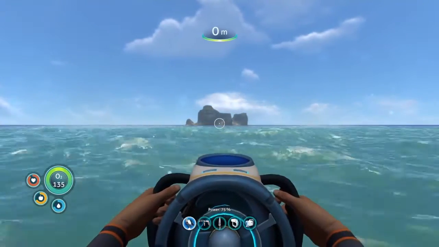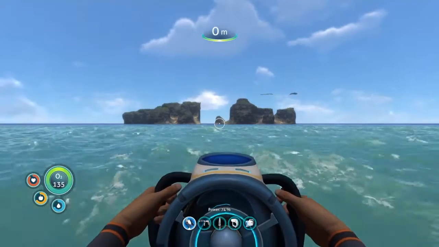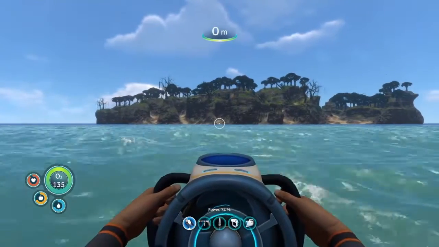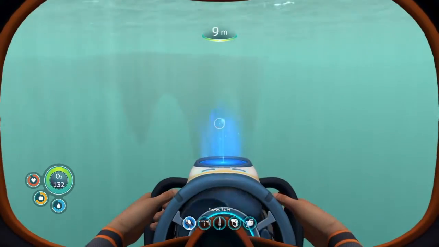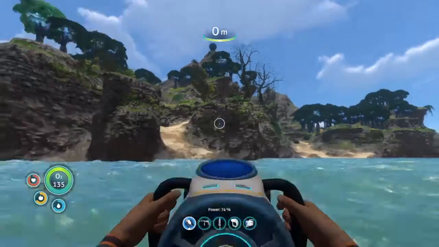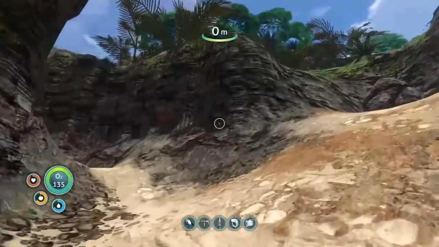Is that an island? Is that an island or just a really, really big rock? Okay, that's an island. Well, I guess all islands are really big rock, now I think about it. Look at that. This underwater game has an island. I can stand on ground again. Ooh. Whoa.